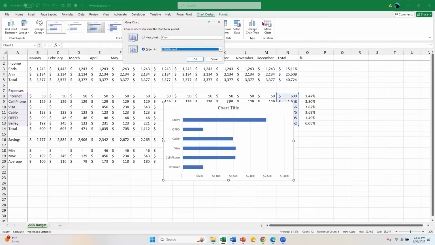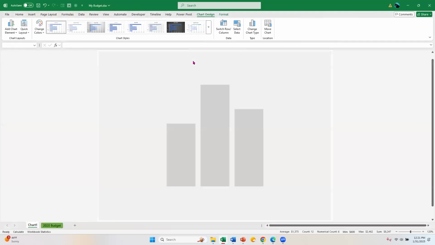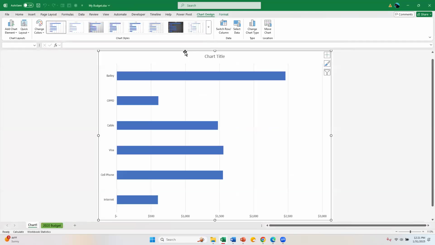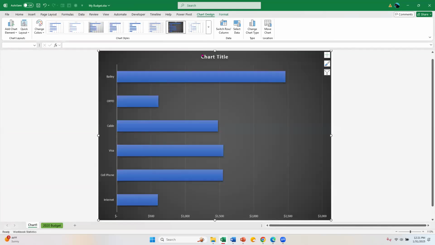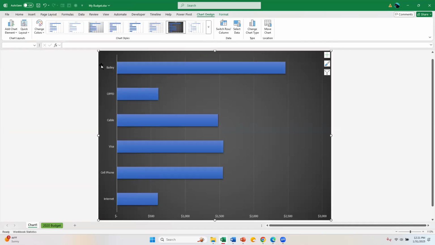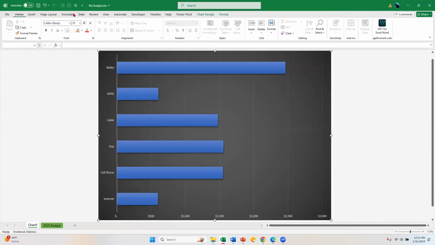I'm going to move the chart to a new worksheet just so that it's a little bit bigger for you to see. I'm going to make a few adjustments here before I show you some additional options and how to place it into PowerPoint so that the two talk.